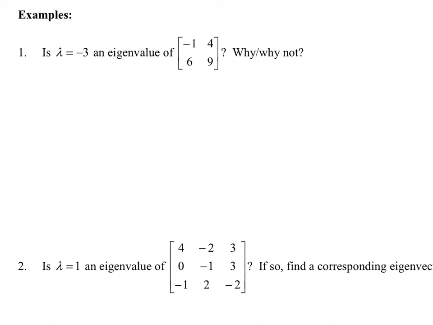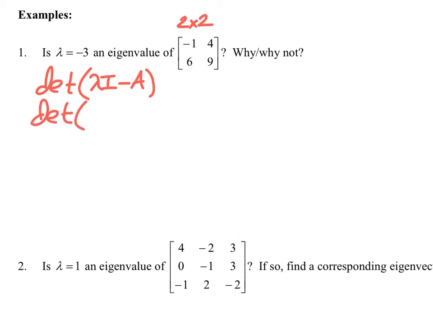I have fun with this stuff. All right, so determinant. So it's either lambda I minus A, or, like I said, we could do A minus I lambda, or lambda I. All right, it really doesn't matter which way you go. Now, the dimensions of I should be consistent with the matrix that you're given. So this is a 2 by 2 matrix. So this is going to specifically be lambda I sub 2 minus A. All right. I sub 2 is the 1, 0, 0, 1 matrix.